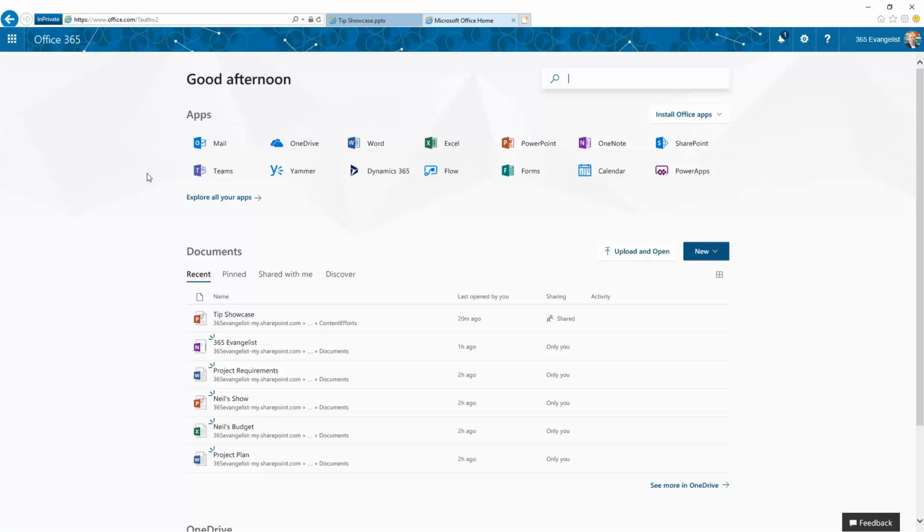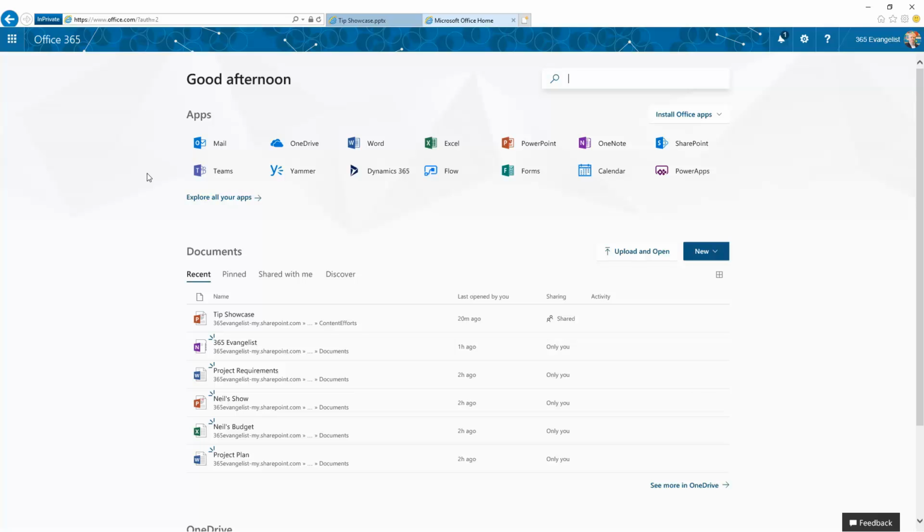And then the last one is consolidation. When you think about the file share drives, our thumb drives, our C drive, our local computer drives, you have data everywhere. When you have SharePoint or Teams, you're bringing all that data back to one location, in this case Office 365.